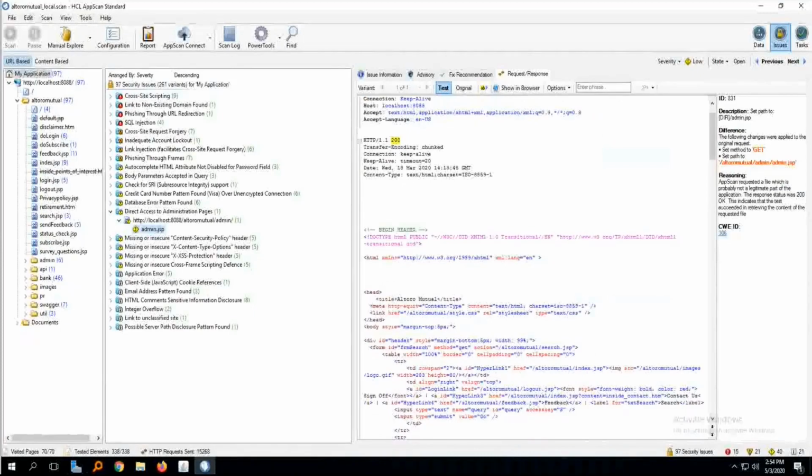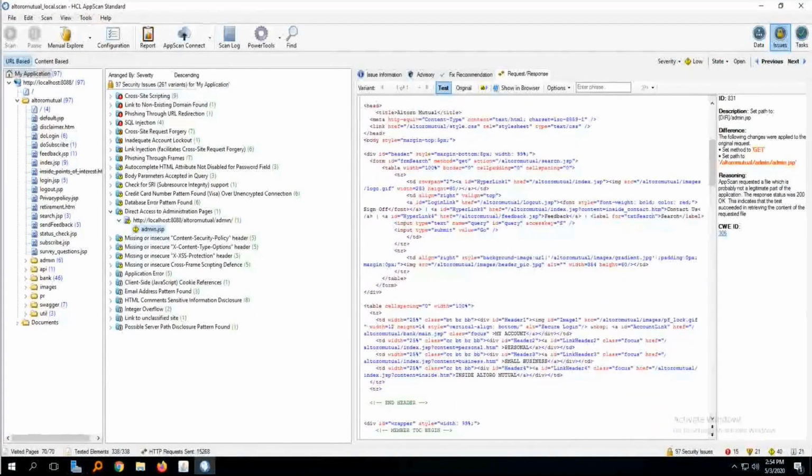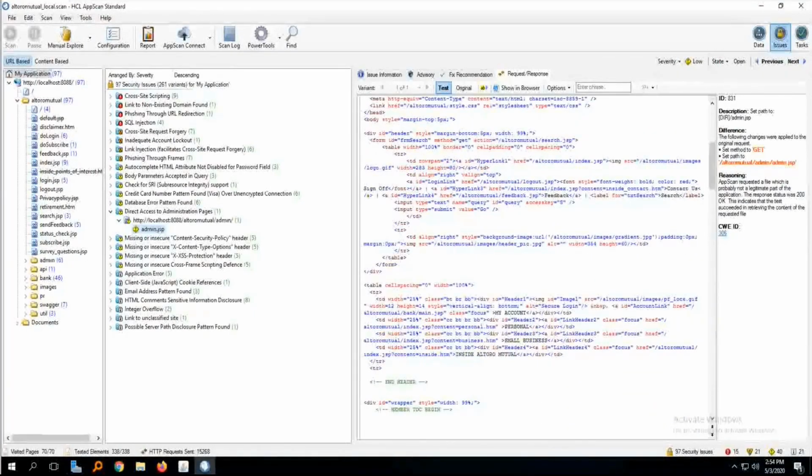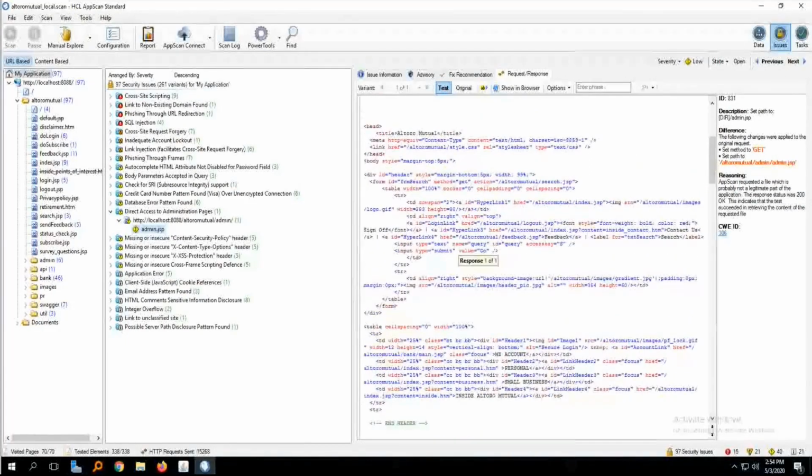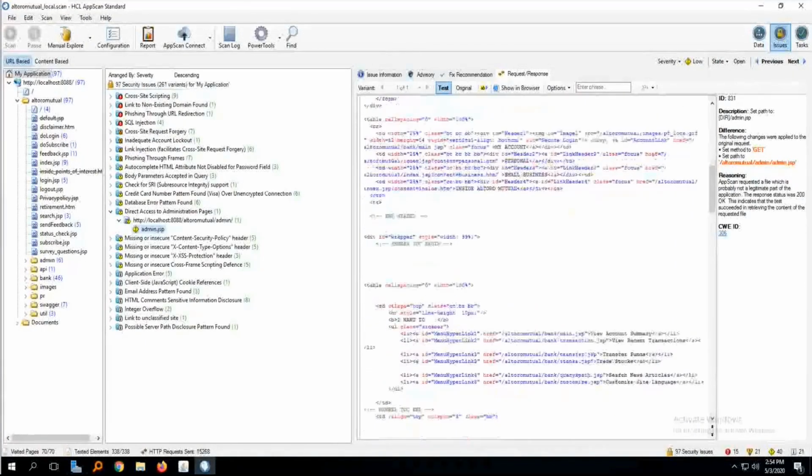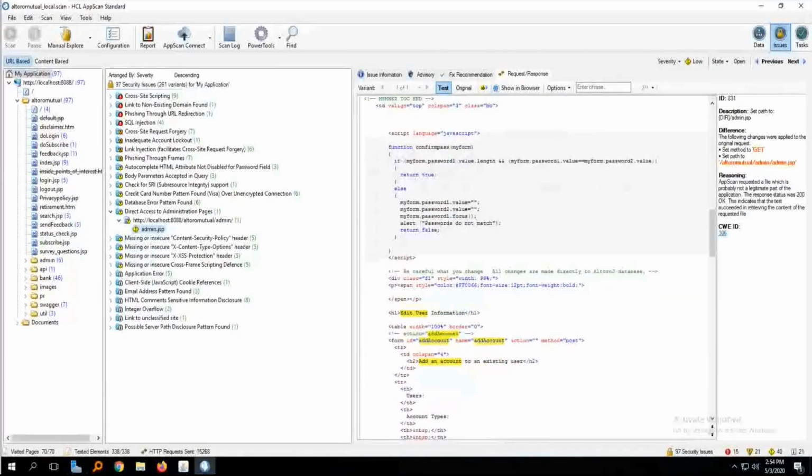This is not the case here, but this is something I do want to show you how to configure. So this is the HTML content of the page. If I do decide that this is a custom error page, I can configure AppScan to detect it. And let's just choose a string that will, let's say, here it is.